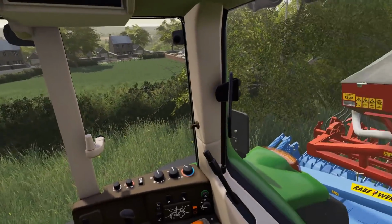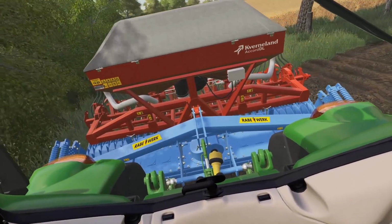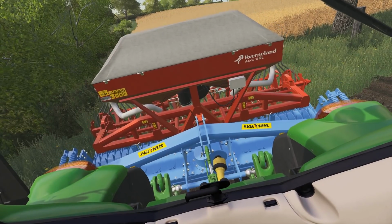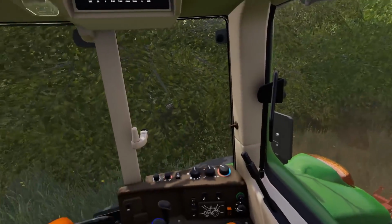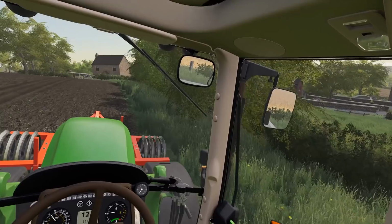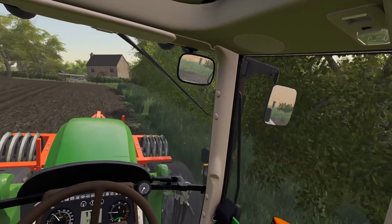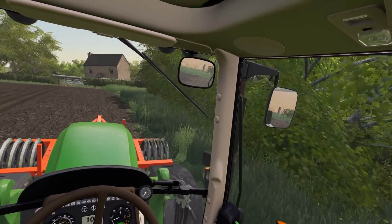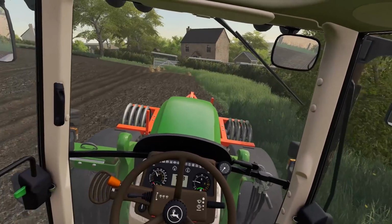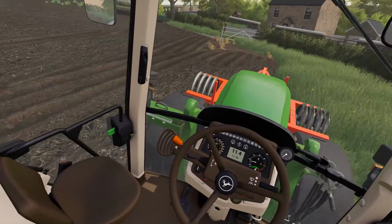It's already been worked over once as well, so I don't really think we're going to need to stick down the front press, but we'll see how we get going anyway. And like I said, it's just a small field, so we'll get rattling along with this one, and then we'll see how we're looking at the end of it. Like I say, it's a good start, a good time to get this all done, and we're probably just going to get this one done, and we'll catch you in the next field over.